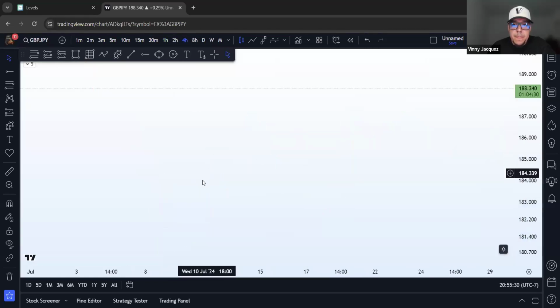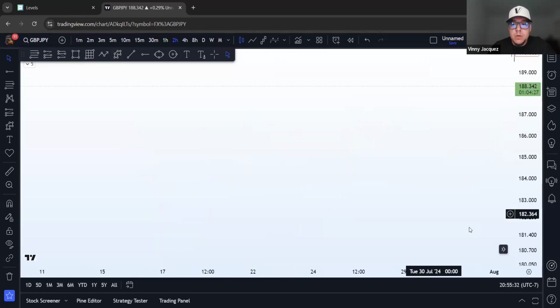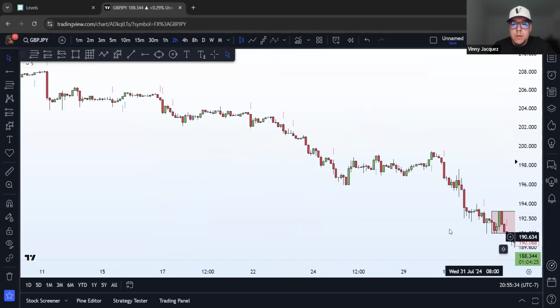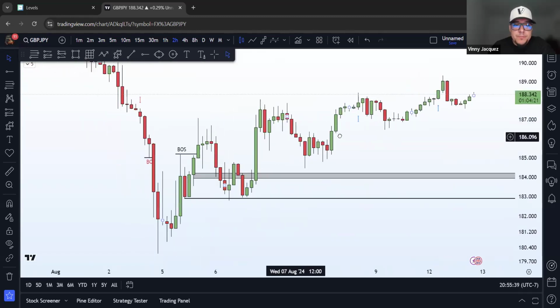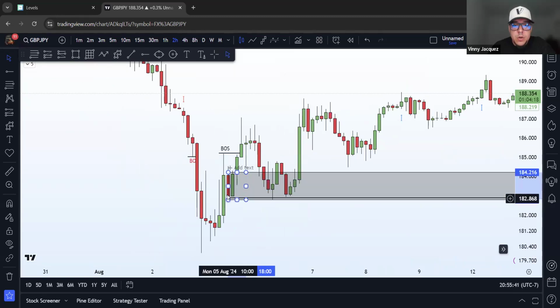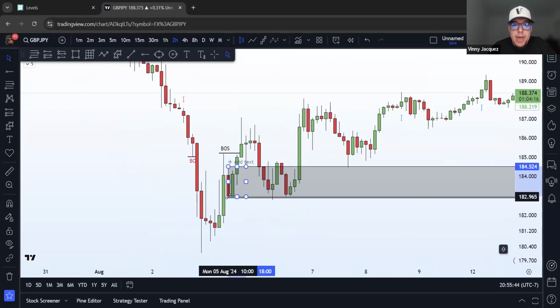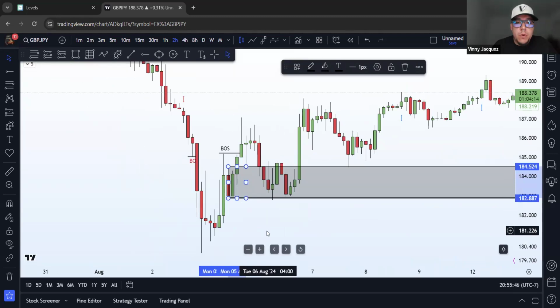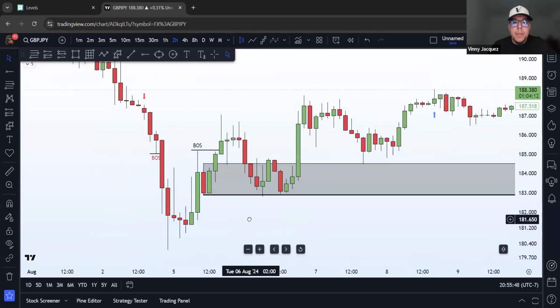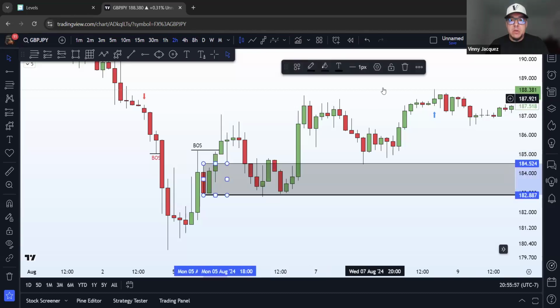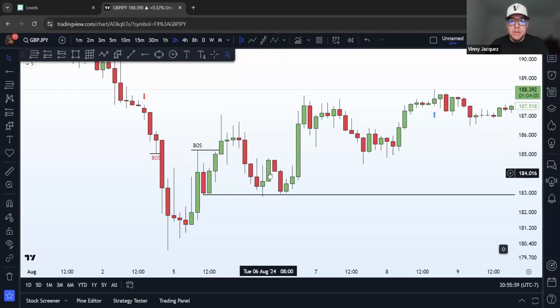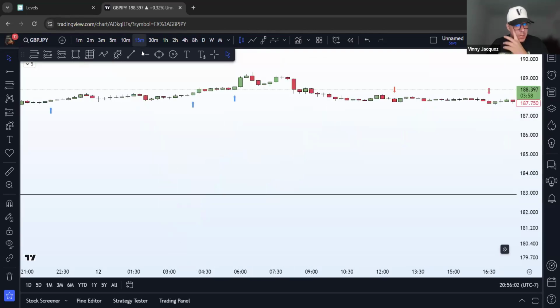Let's go to the 2 real quick. 2 hour. Yeah, so on the 2 hour, the starting point is actually this whole zone. And I like to fluctuate back and forth from the 1 to 2 to 4 hour, just to see some of the pictures. But it was holding this zone, which is a good sign. So let's go ahead and drop back down to that lower time frame to see if we can catch something from here. Let's drop down to 15.